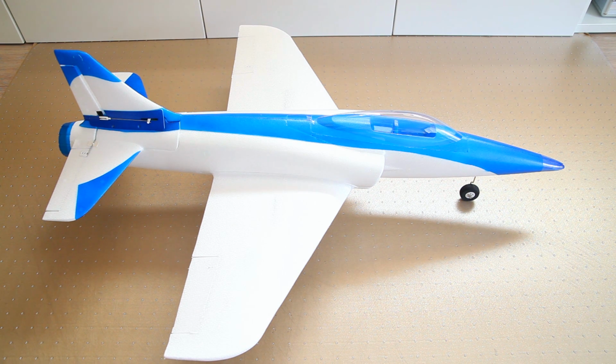Now about that, the weather over here is a bit bad at the moment, so I hope I'll be able to fly this plane in the very near future. Be on the lookout for that, of course. I'll have a maiden flight video just as soon as possible on this Dynam Meteor.